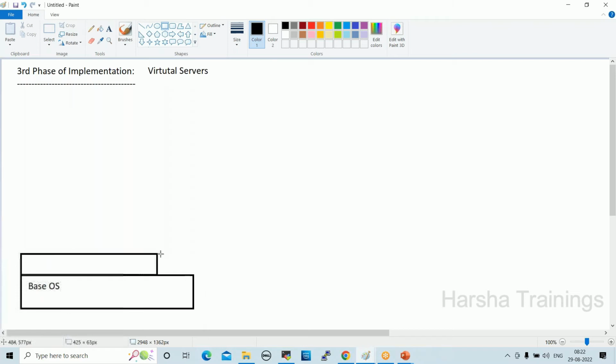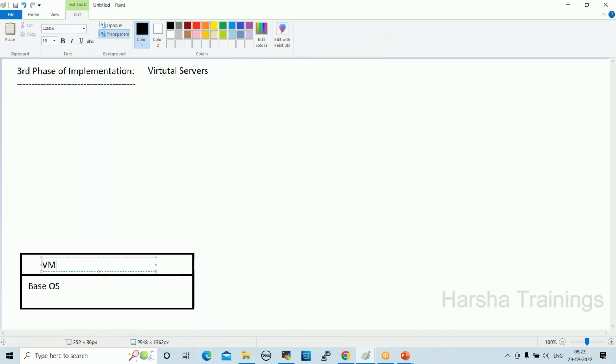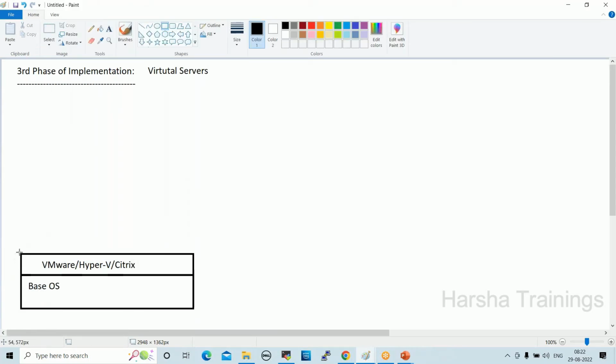On top of this, we install one layer which is VMware or hypervisor, Hyper-V, or else Citrix. This is virtual software. Once we install this software on the base server, it allows you to create virtual servers.